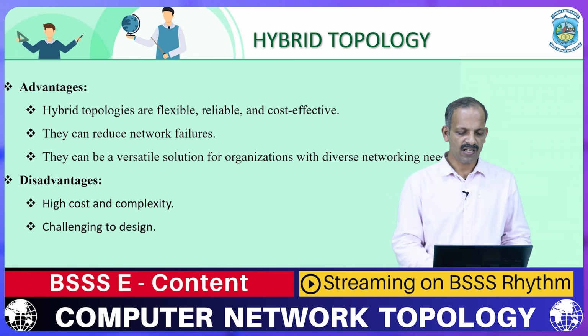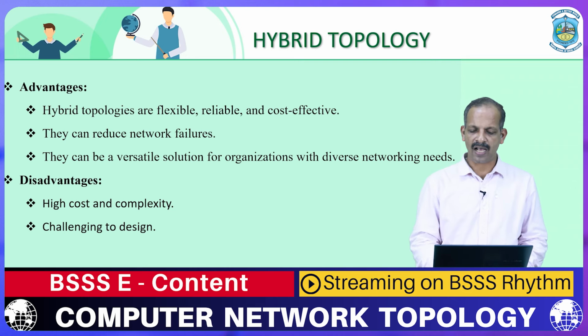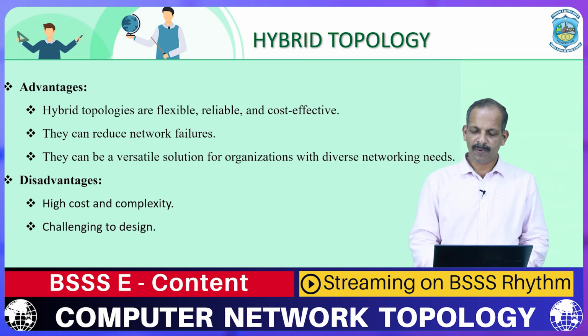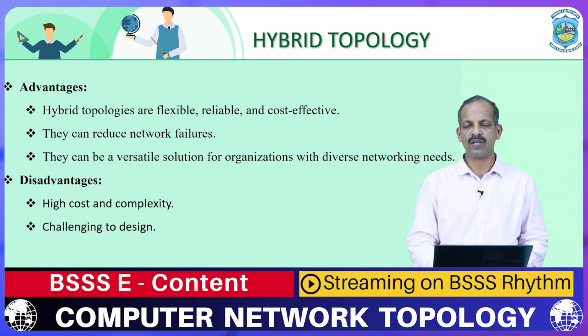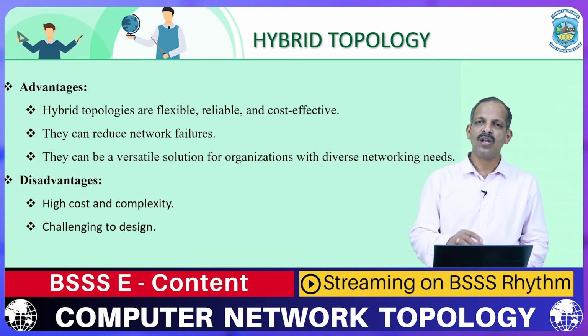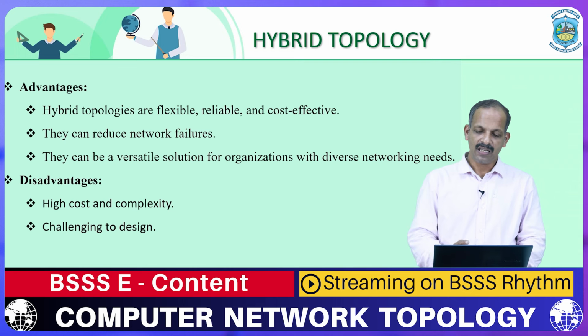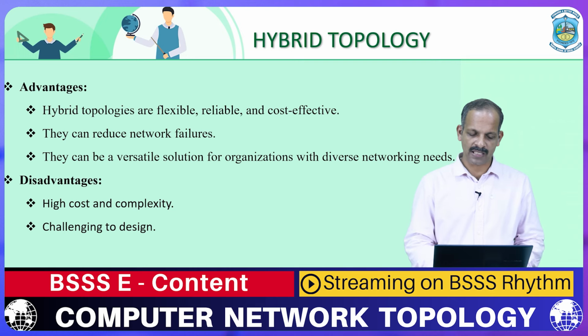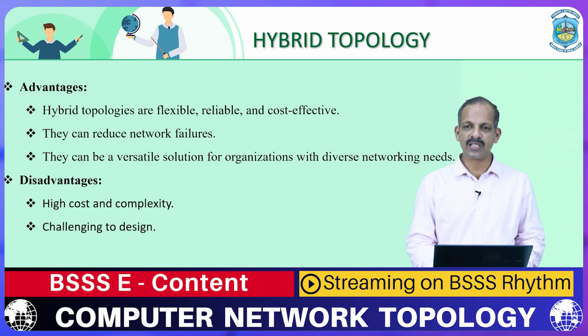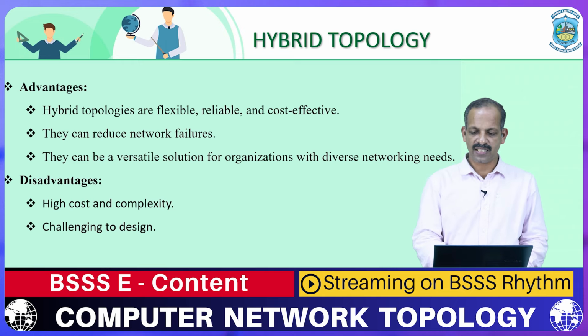When we use hybrid topology, the advantages are that hybrid topologies are flexible, reliable and cost effective, and they can help you reduce network failures, and provide different types of solutions for the organization. Sometimes different organizations have different types of topology implemented in their network. Whenever we want to combine all these, hybrid topology will help to combine them. Then the disadvantage is that comparatively it is a complex task with a high cost, and designing this hybrid topology is a challenging task. So, these are the disadvantages.